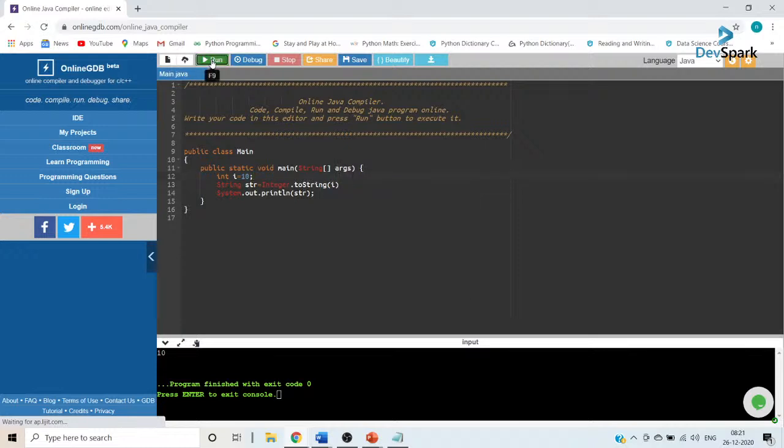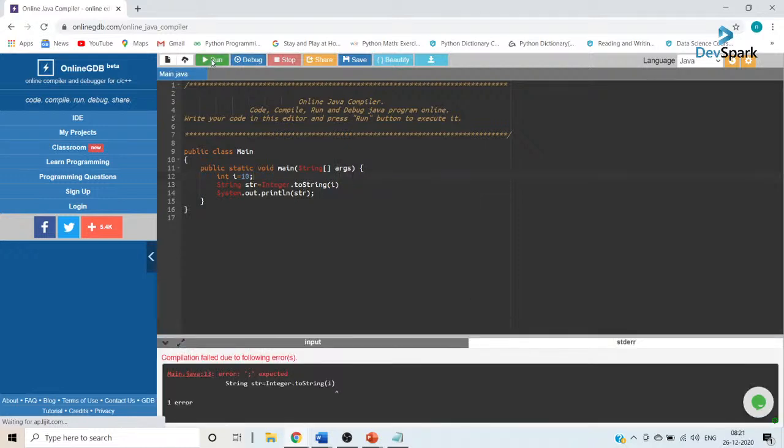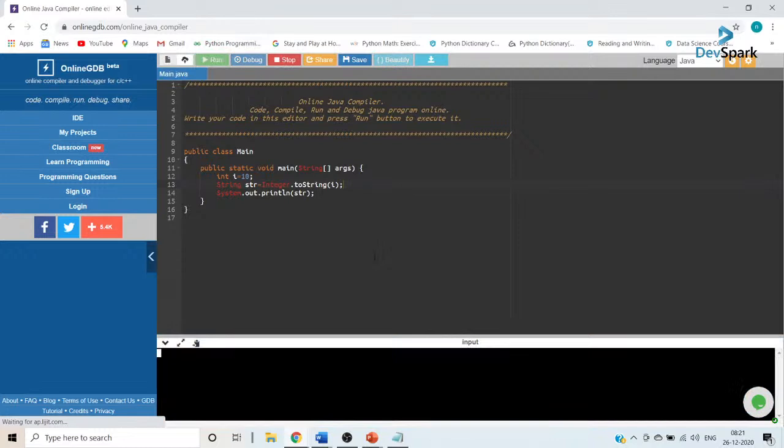Now once I execute this, see there is no error and it executed properly, which means the integer is converted into the string type.